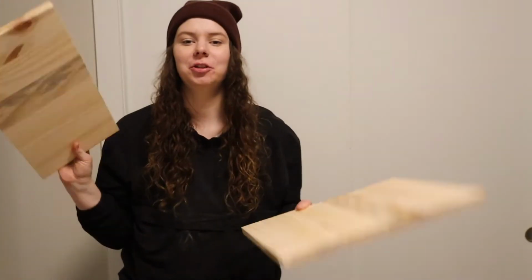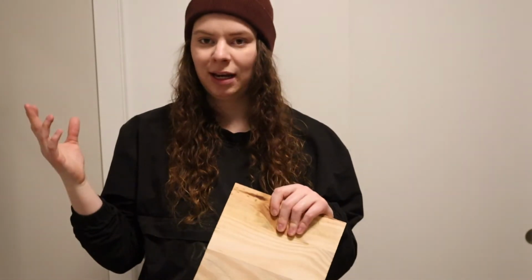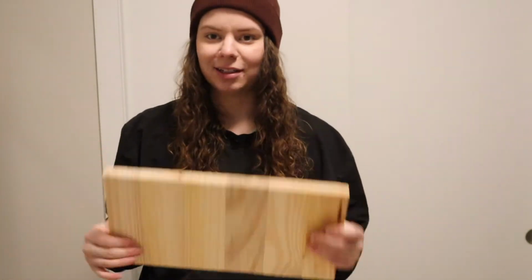So now it's time to glue up our side table box. Just glue it and clamp it. I found that it gave me a good enough amount of stability and I'm not worried that it's gonna fall apart or anything like that. So why not just make your life easier and glue it. Let's do it.